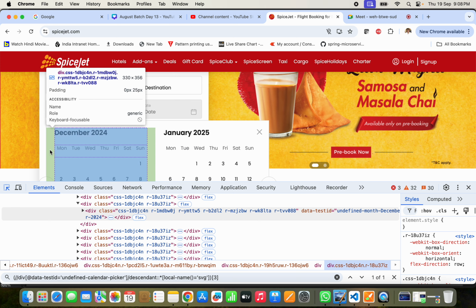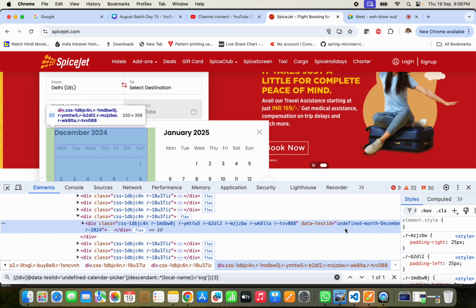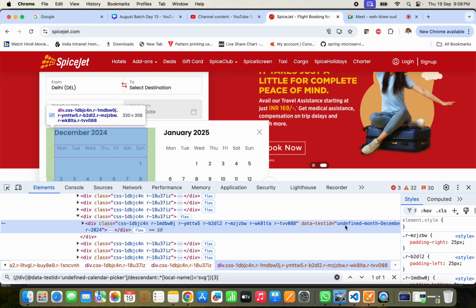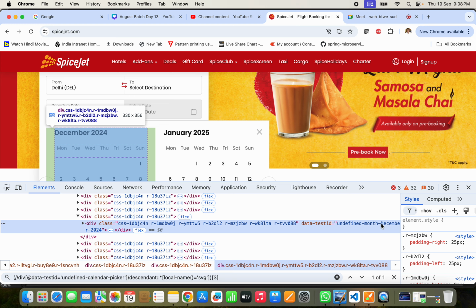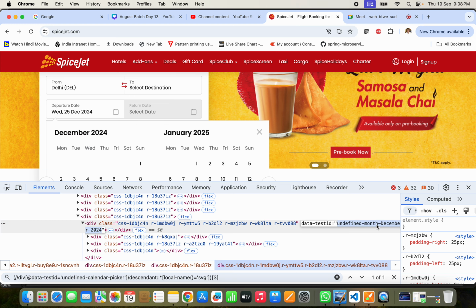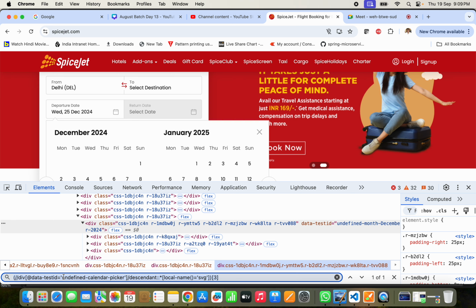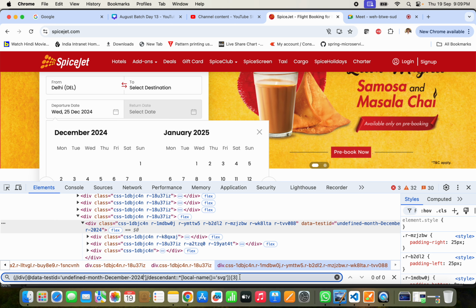So this is your undefined month, December 2024. Find it. And this December can be changed. Suppose this is my desired XPath. So this is test data ID, and let me delete.